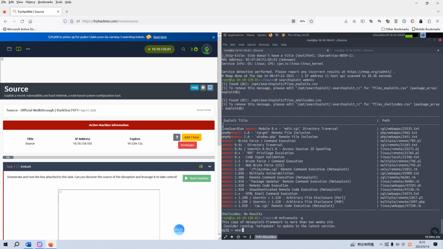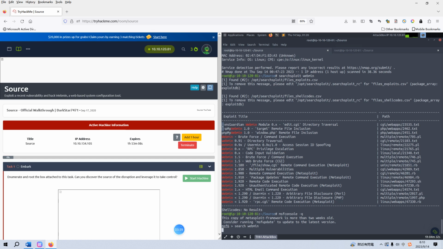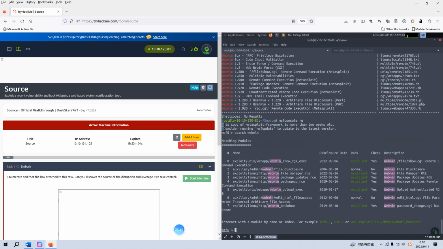Now we can search webmin again inside the Metasploit console, and I think this should be this one, the Webmin backdoor. Of course, you can use the info command to show more detailed information about each module. And we can use this module.